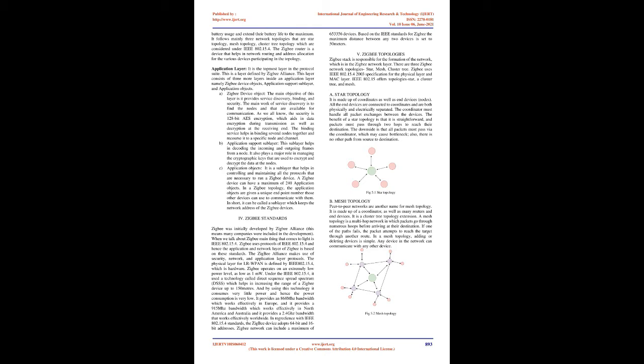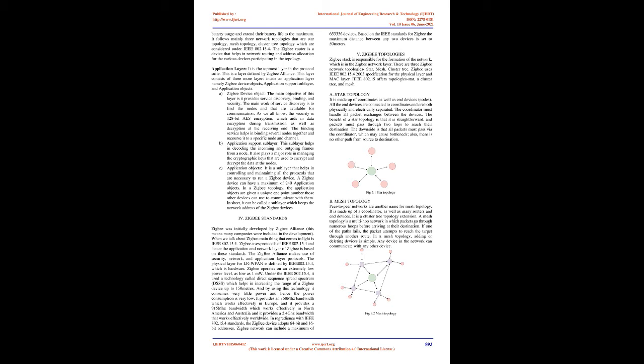Zigbee standards. Zigbee was initially developed by Zigbee Alliance. This means many companies were included in the development. When we talk about Zigbee, the main thing that comes to light is IEEE 802.15.4. Zigbee uses protocols of IEEE 802.15.4, and hence the application and network layer of Zigbee is based on these standards. The Zigbee Alliance makes use of security, network, and application layer protocols.